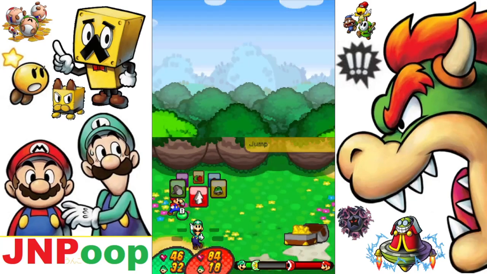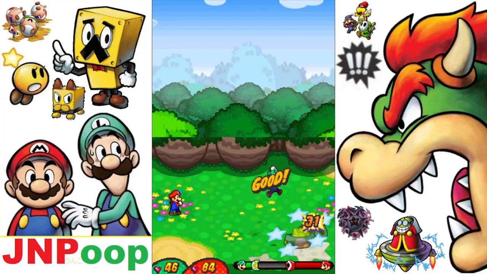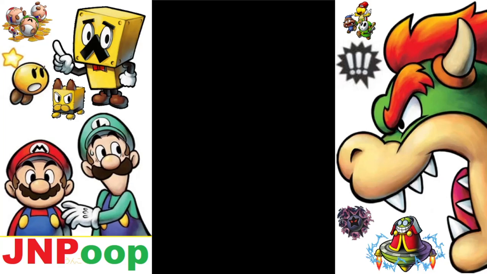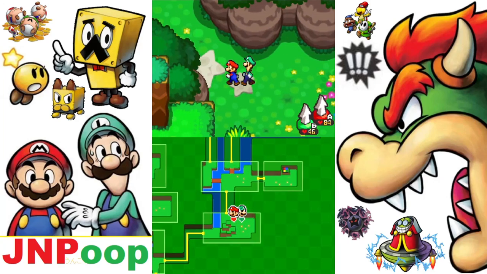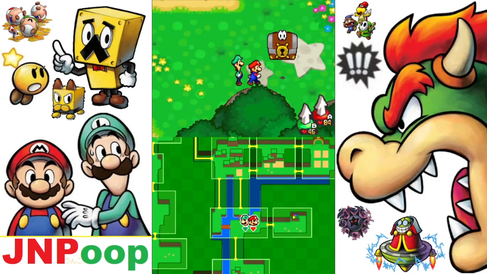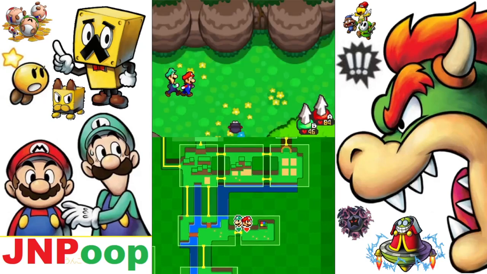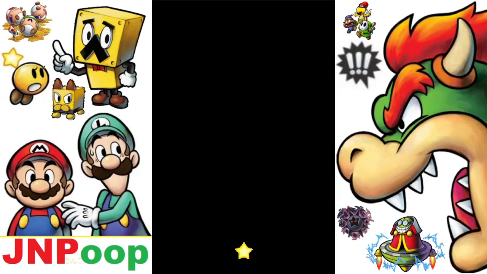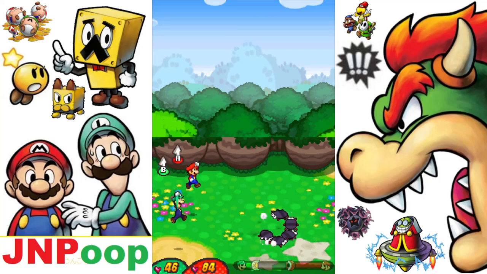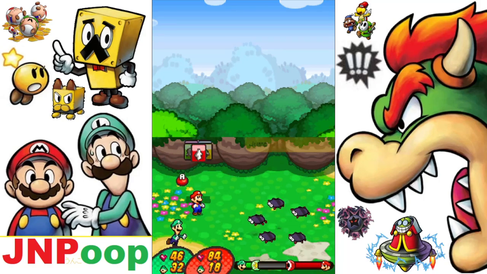How do we get coins like this? Do we just jump on them? No. I think only Bowser can get them by sucking them, so I think that's the only way you can get them. Let's go up here, let's go over, we need to get past the treasures. Oh no, the scutlet somehow touched me! No! Oh, okay.